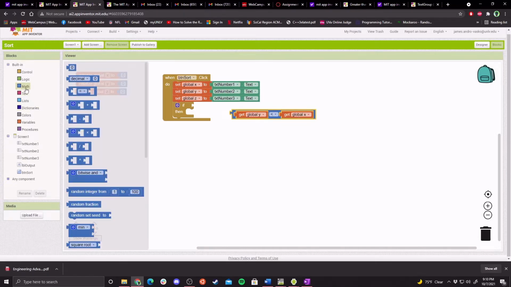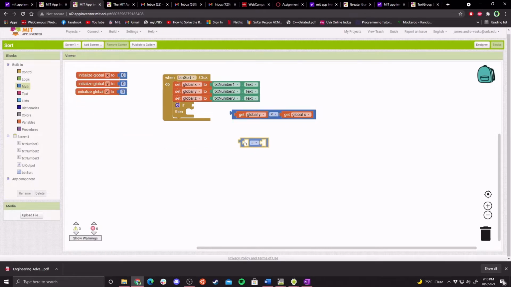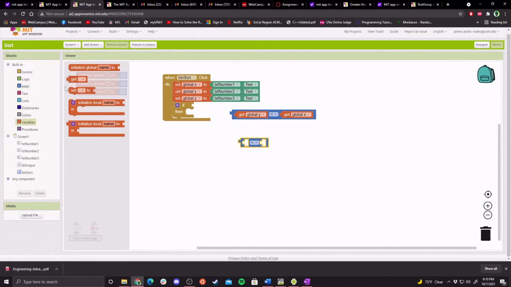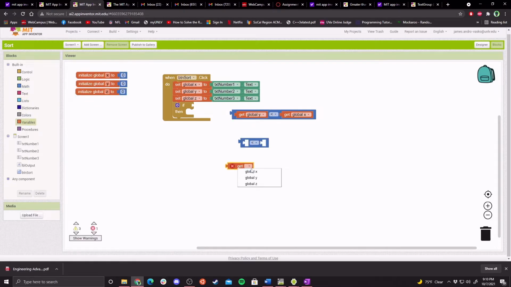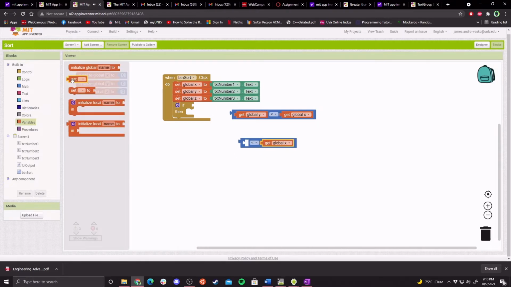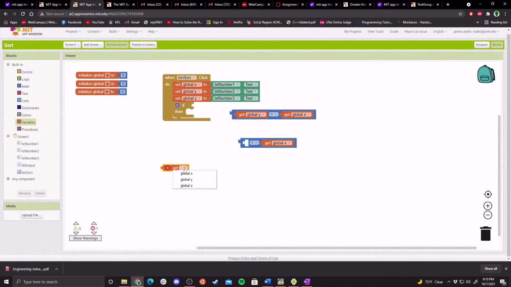So I'm going to go ahead and pick another one of these blocks and use this symbol. I'm going to compare. I'm going to grab the X variable, put that here, and then grab the Z variable and put that here. I'm going to have to combine these two expressions together.